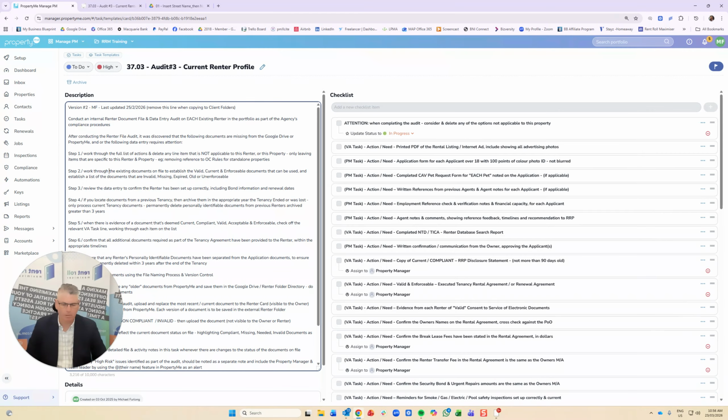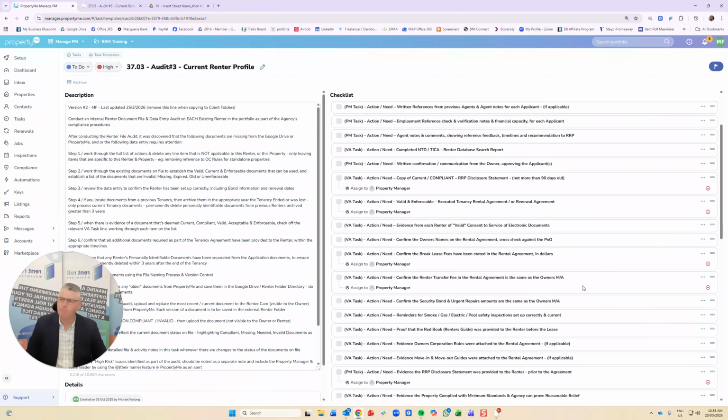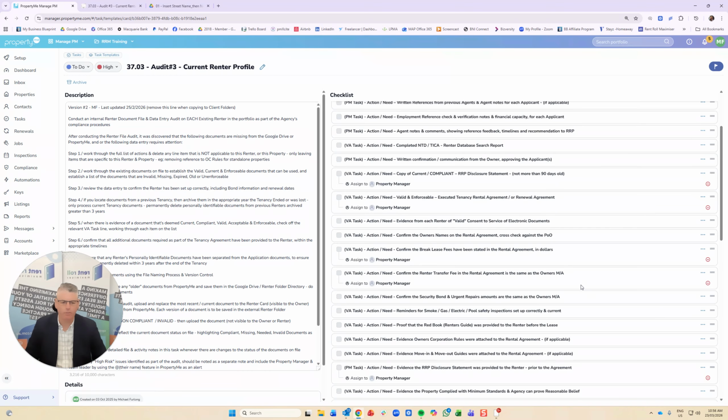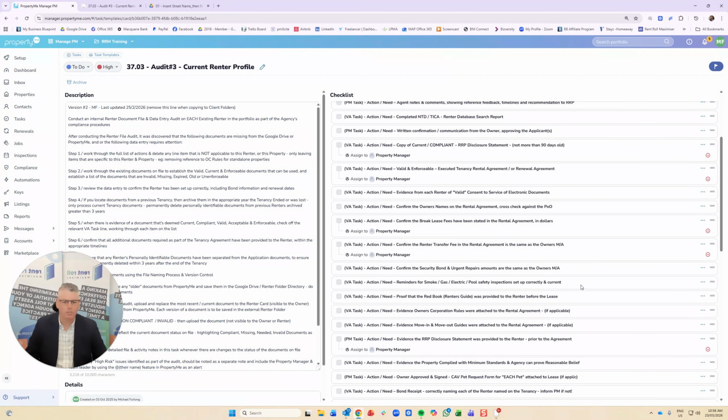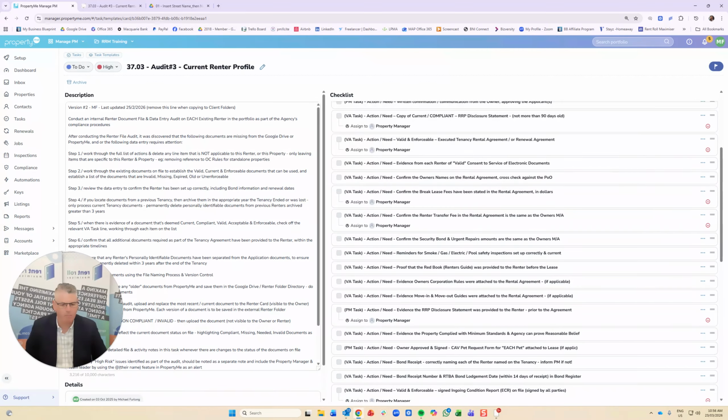delete any of the items that are not applicable. So if, for example, there isn't a pet, then we would maybe come across here and delete that one. If we come down, the example that I've used here would be owners corporation rules. Now, if this is a standalone home, it's easy to follow the thought process that there would not be an embedded network. So you can remove the information around embedded network. You could also remove the information with regards to owners corporation rules. So you would come down and you would delete that one. The move in, move out, not applicable, delete that one.